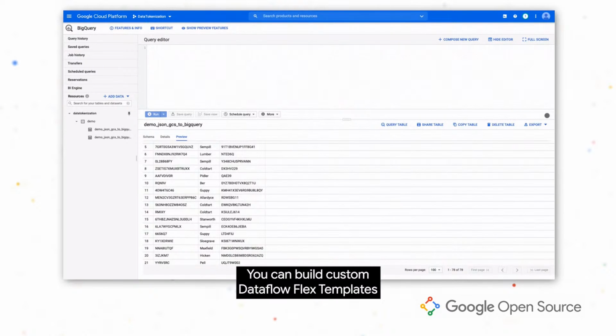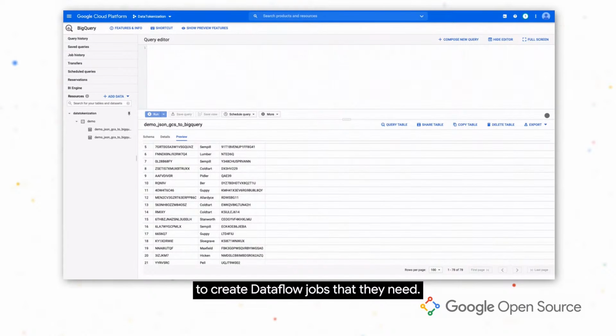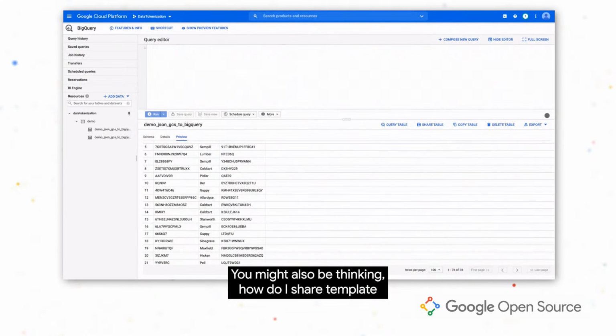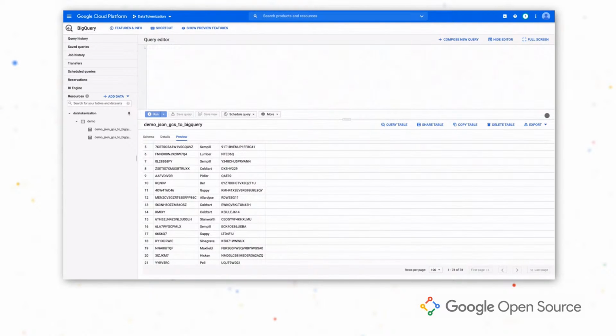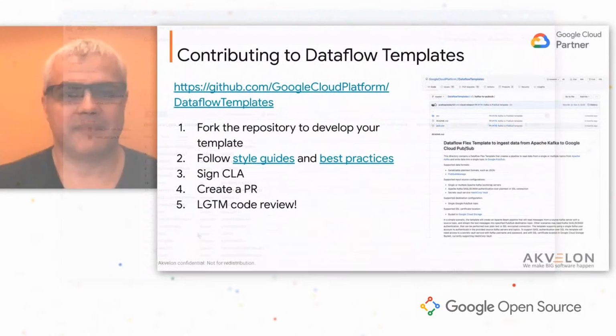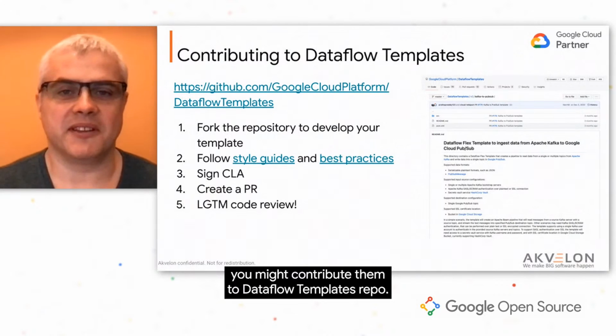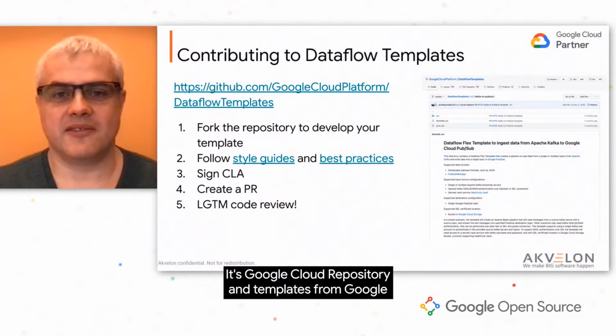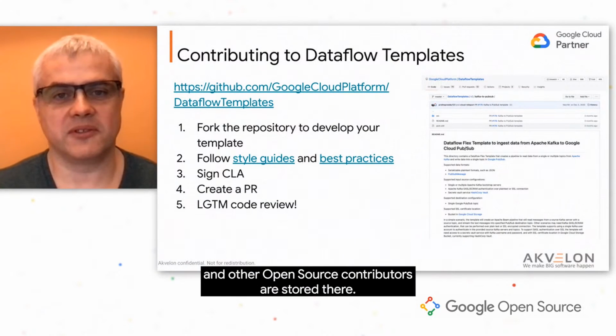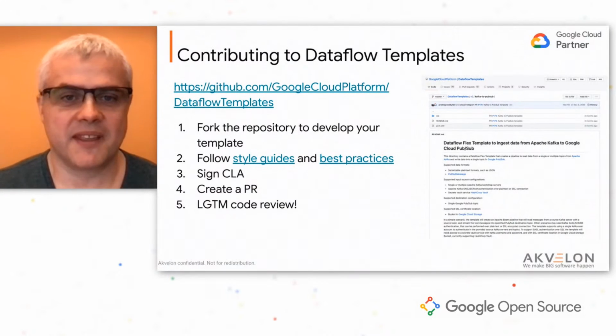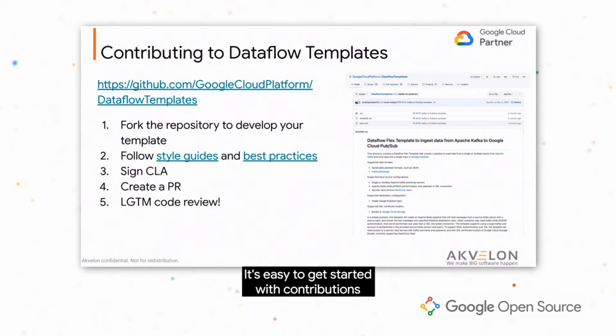You can build custom Dataflow Flex templates for your projects and easily share them with users to create Dataflow jobs that they need. You might also be thinking, how do I share template with open source community? To share templates with community, you might contribute them to Dataflow Templates repo. It's Google Cloud repository, and templates from Google and other open source contributors are stored there. It's easy to get started with contributions.